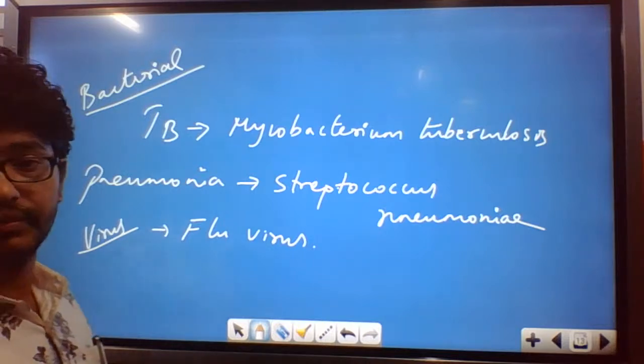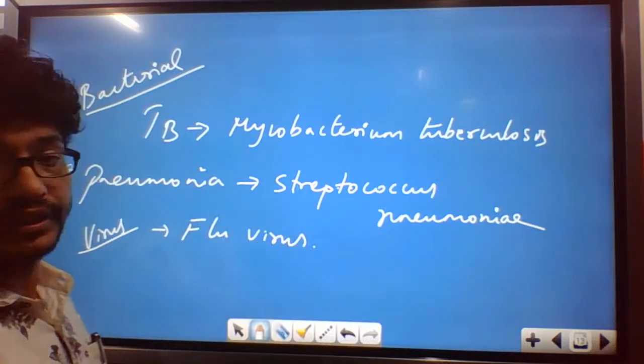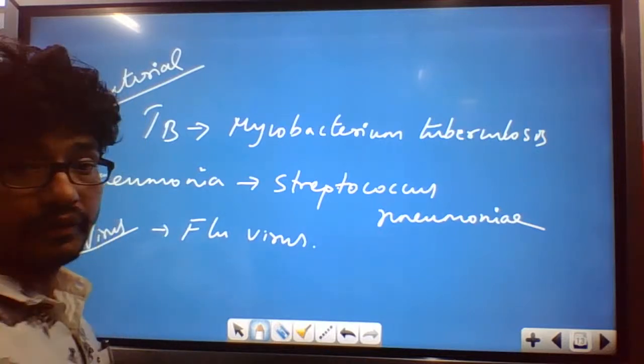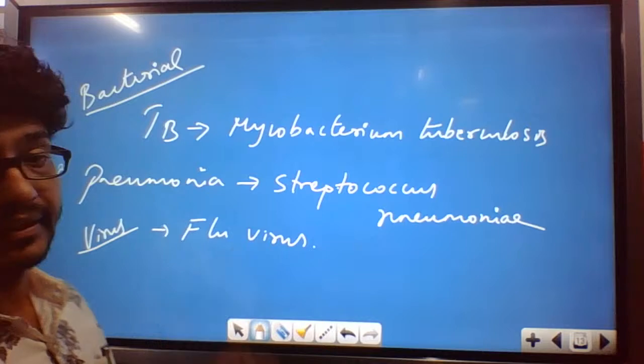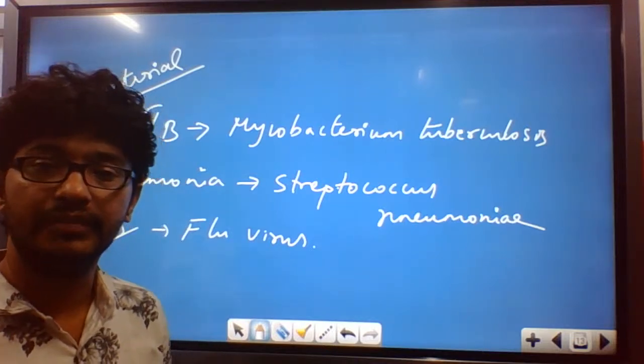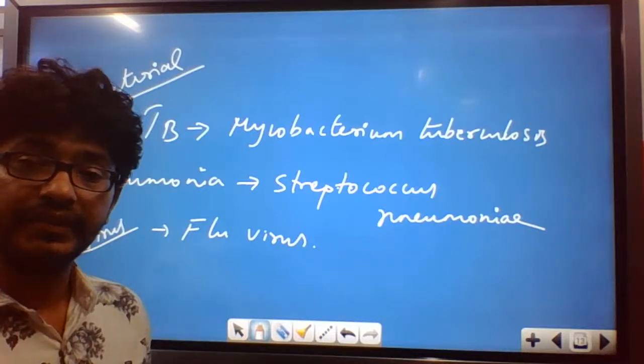The causative agent is Mycobacterium tuberculosis. Pneumonia is caused by Streptococcus pneumoniae. So how you can differentiate is either they ask the causative agent and the disease, or they ask the symptoms. In the textbook Human Health and Disease, you would have seen the symptoms they have given, where you could see in the sputum actually.